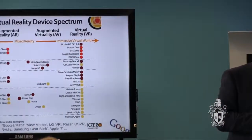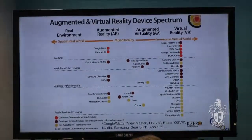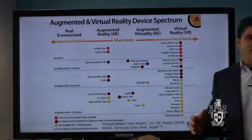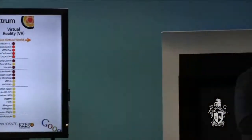Apple is the big question mark at the moment. We know that they have received a couple of patents in that space, and that they're hiring as well. But what exactly it is that they are doing is anybody's guess at the moment. But I don't think they're going to miss that boat. I think they're going to do what they usually do. They keep quiet, make a big splash, and then suddenly VR is a thing, right? When that's going to happen, I don't know. But I guess sometime this year or latest early next year. Next one, please.